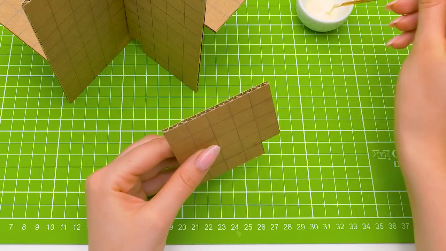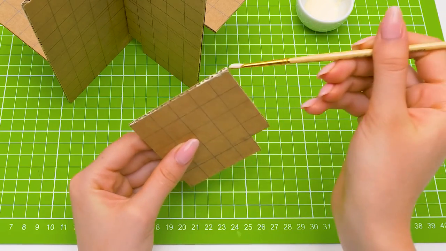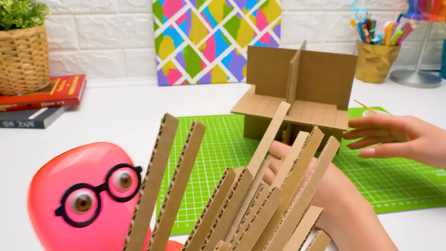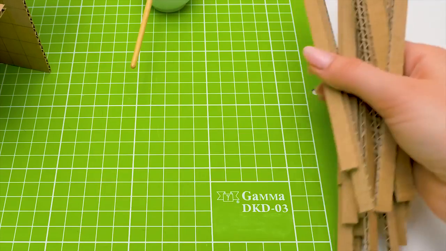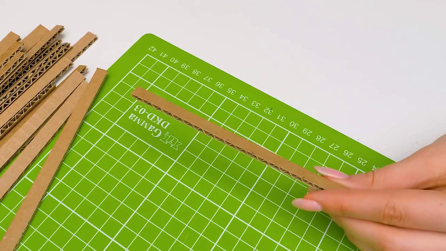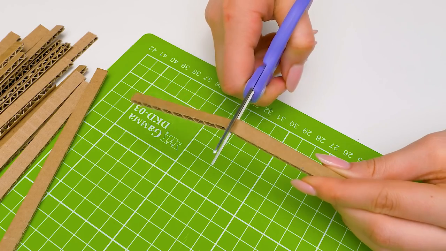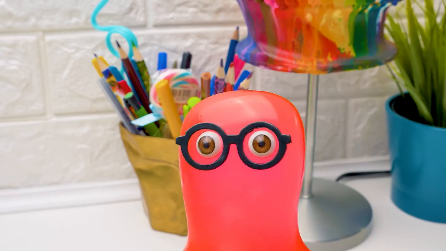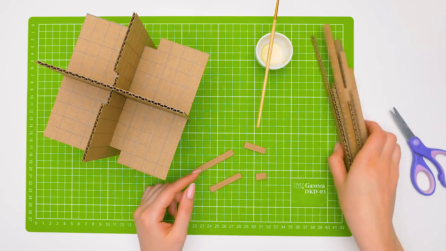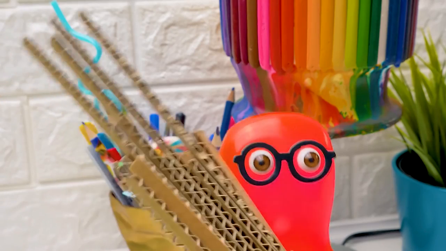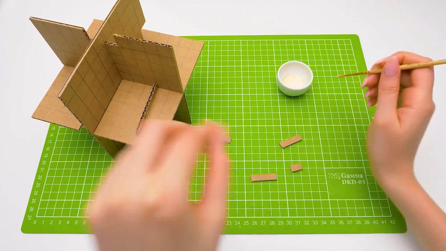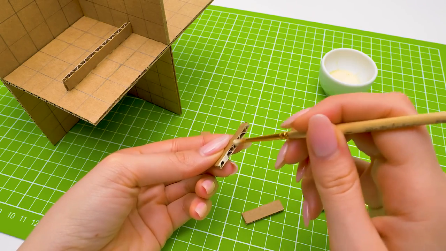Sam, do we have anything left over from previous crafts? If we do, please bring them! No problem! Coming! I don't know what you needed exactly, so I brought everything I found! Well done, Sam! We need pieces like this! You brought everything needed! Now let's cut the strip this way! And, Sam, could you help me? What can I do for ya? Cut these strips into little pieces, but don't forget to be careful dealing with sharp objects! Will do!